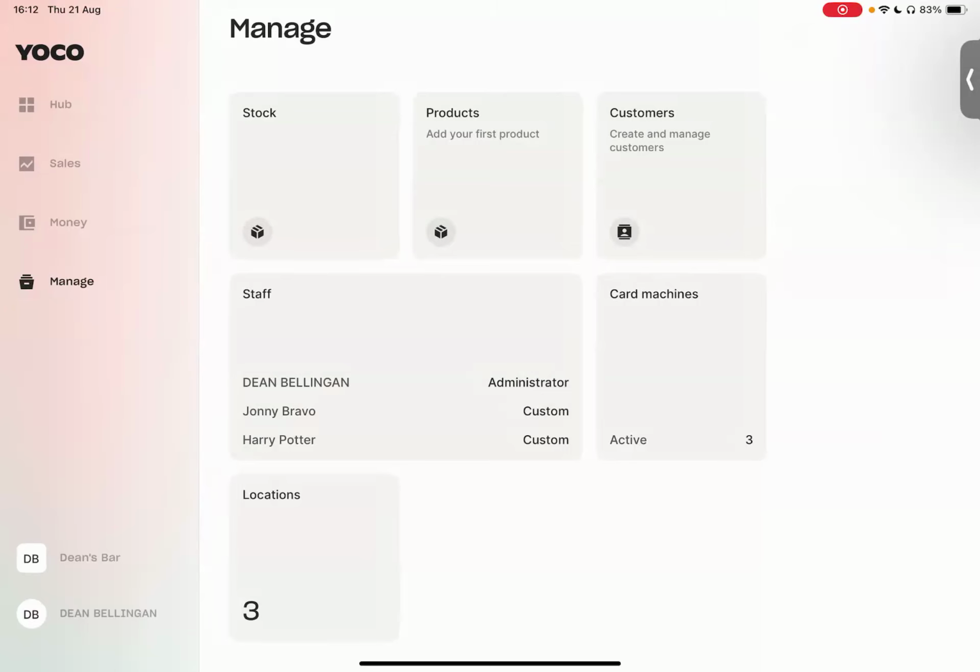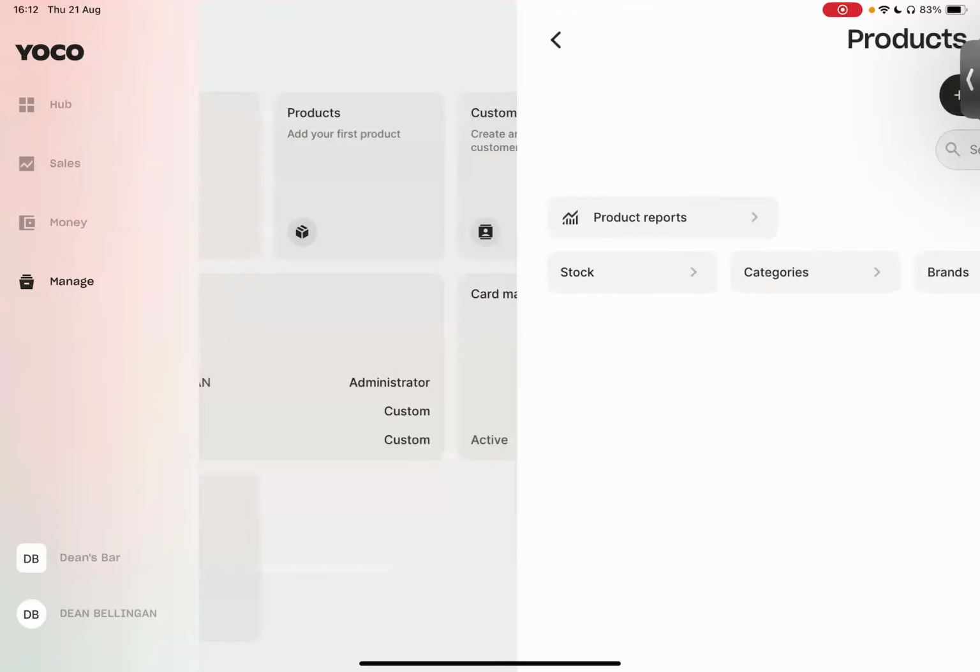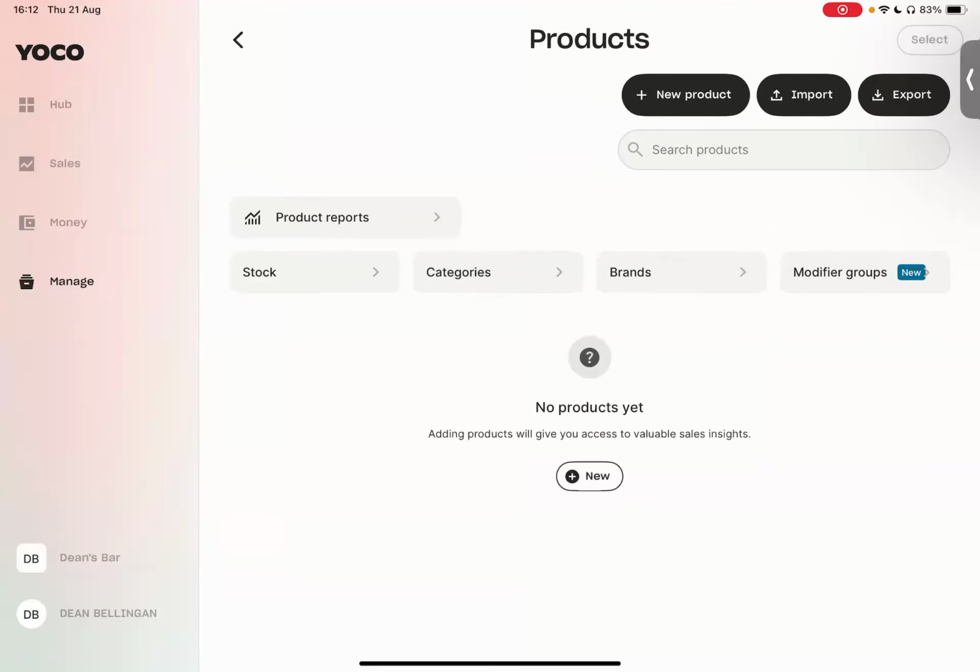So we'll start with the first key step in your setup journey, which is creating your product catalog. And that's really the center of the point of sale product and the feature that powers the rest of the point of sale product. So we'll go into products, and there are a couple of ways that you can create products. There's a manual product creation process, which I'll step you through today. And there is also a way to create a product catalog in bulk using a CSV import, which we won't touch on, but will also be included in the information pack that is sent to you afterwards.